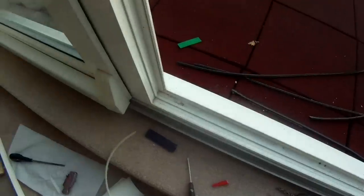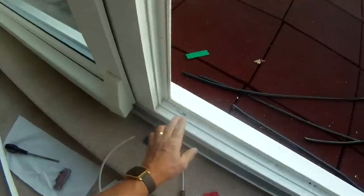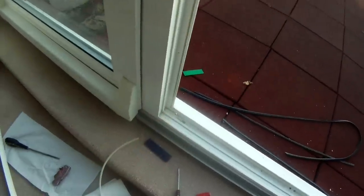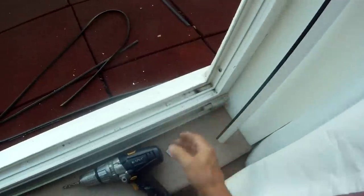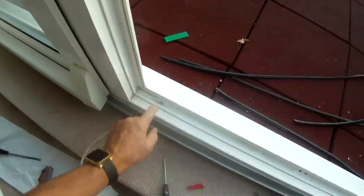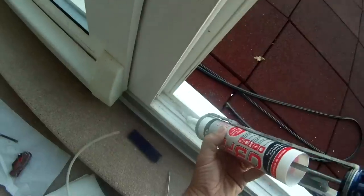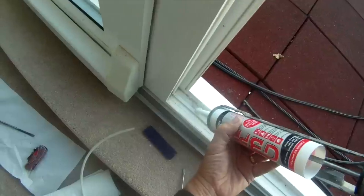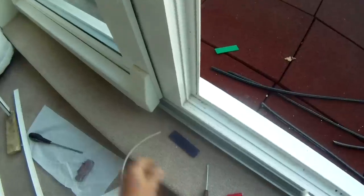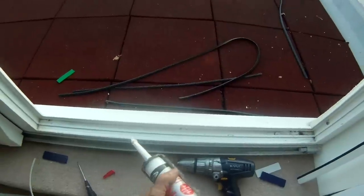While you've got the window out, check for any water drainage issues, because you will get some water that goes past the outer rubber seal into the frame. If the drainage routes within the window are not very good, you can get water into the room below or at the edges of the window. What I like to do is redo the drainage holes and seal over the screws with some polymer sealant. Details on redoing the drainage are in one of my other videos about preventing water leaks from PVC windows - it basically involves inserting a tube after drilling a hole of the right size through the front of the frame.